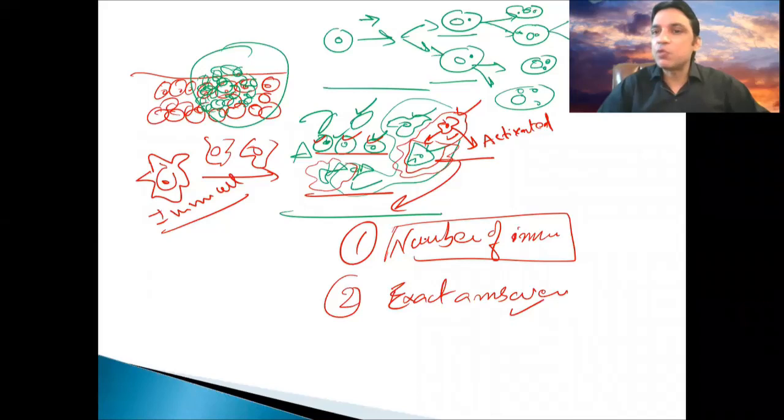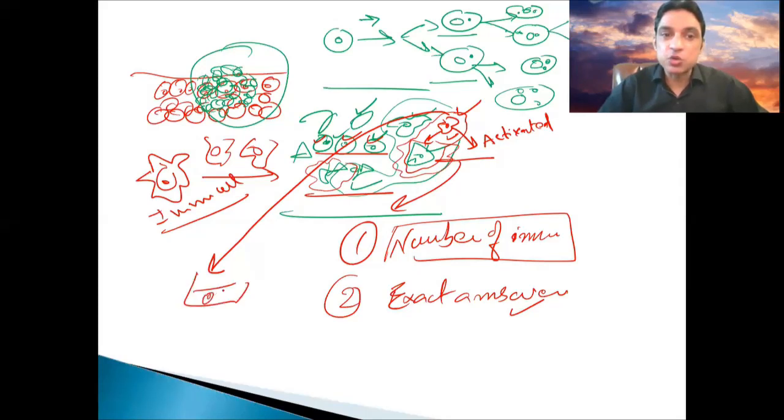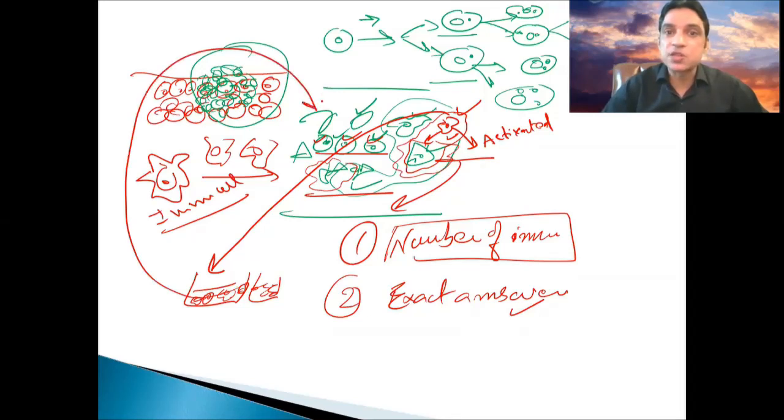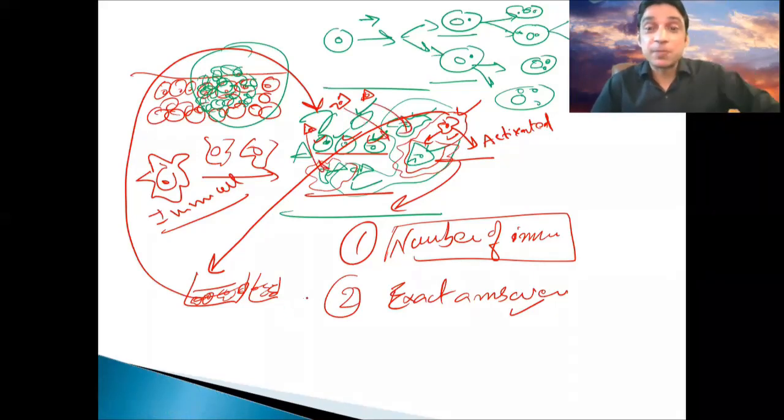How can we help our immune cells? That's cancer immunotherapy. We will pick those cells out of the tumor. The cells which have recognized it, we will take this cell out of the cancer. We will grow this cell in test tubes or in a culture dish. We increase its number, multiplying it, and then we put it back into the person's body to increase the number of those immune cells which are able to kill the cancer cells. That is how we might be able to kill the cancer cells, by increasing the number.